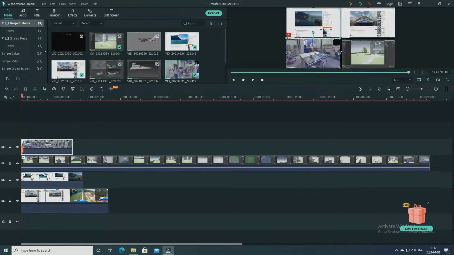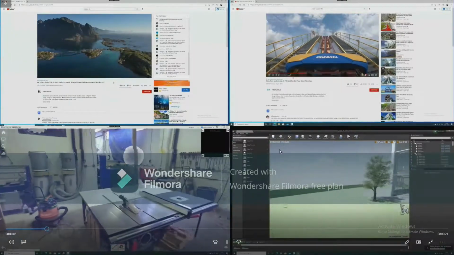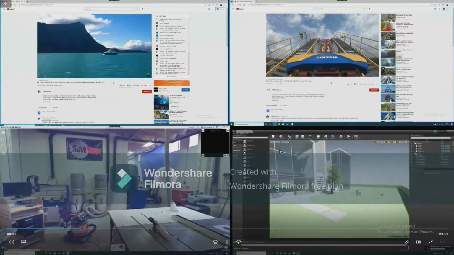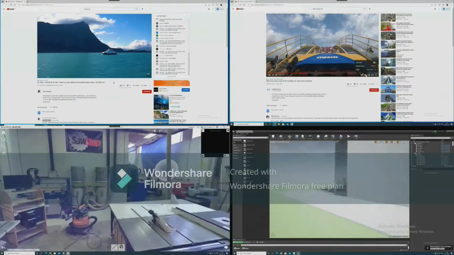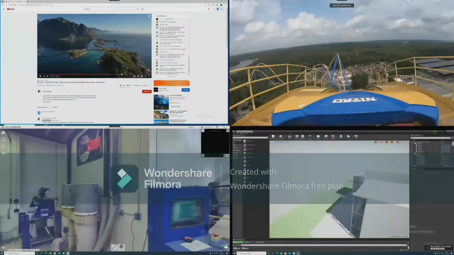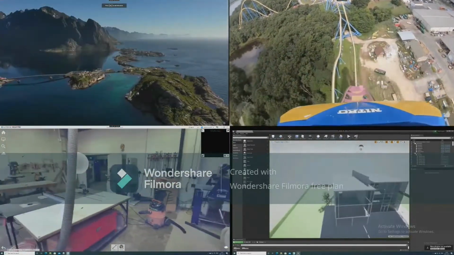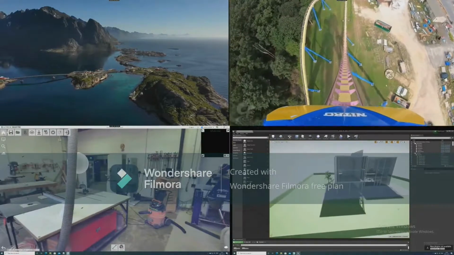And I'm adding 4 different video streams at the same time and just validating that the playback is working. And then I do a rendering, which actually goes very quick, and we'll try to do playback of the result of the video, and as you can see, it's working perfectly fine. So this is one of the use cases where H.264 hardware acceleration is very beneficial.